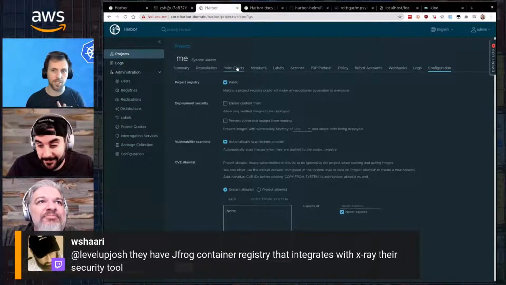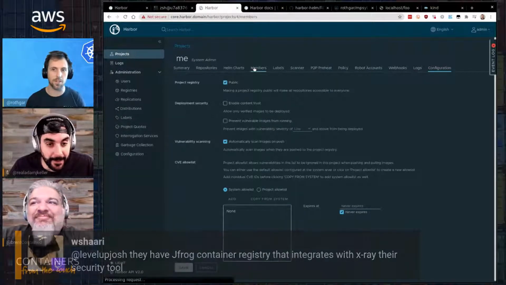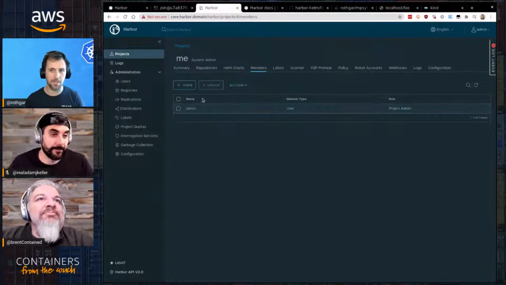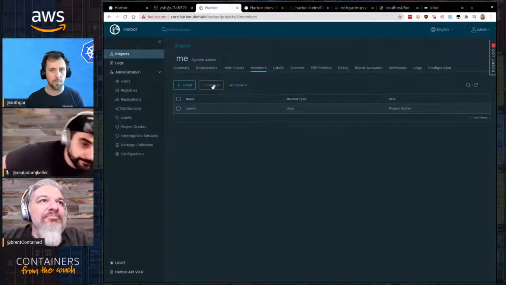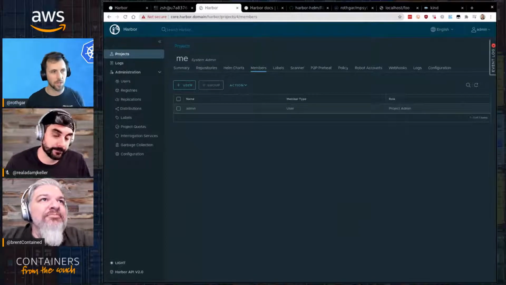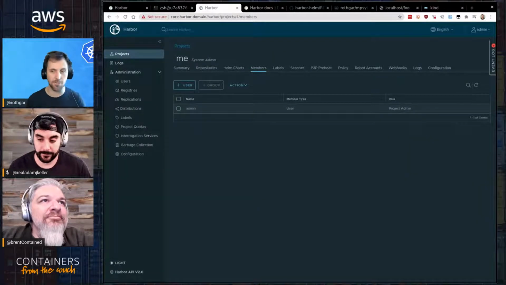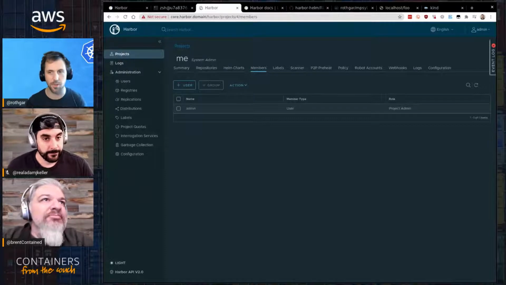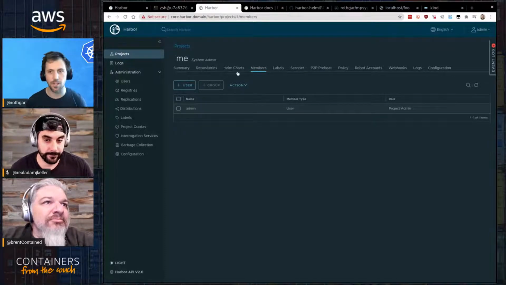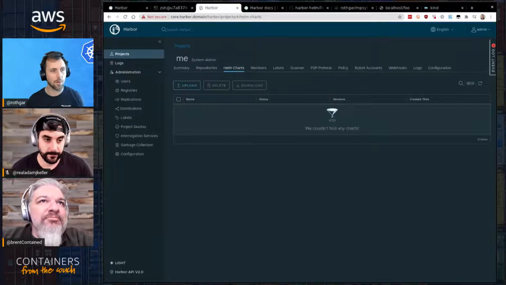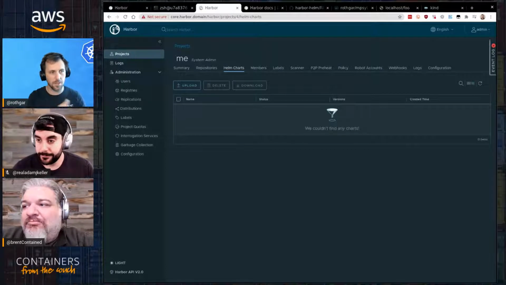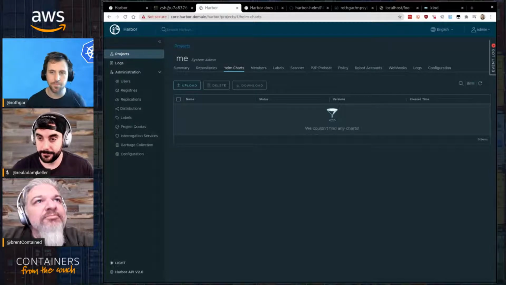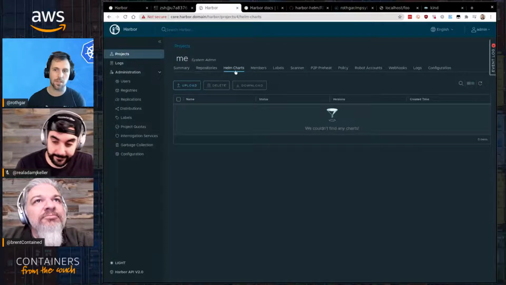And for the project settings, there's a lot of other stuff here as far as user management and admins. You can also have groups, which by default have admin that can push and pull, developers that can push and pull, and then standard users who can only pull, no push. So there are varying degrees of what you can do inside of Harbor, which you can't typically do with the open source Docker registry. Docker Hub has features like that if you're paying for some of the other features, and ECR ties in with IAM.